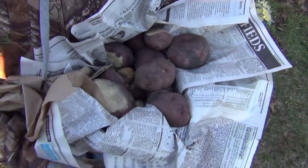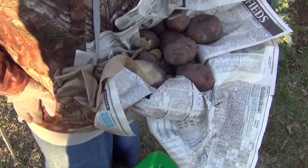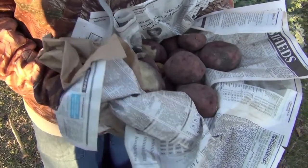All right. You may be asking what we're going to do with the remaining potatoes that we had left from when we cut them to plant them. Well, let's just throw them in a compost pile. We don't waste anything around here.